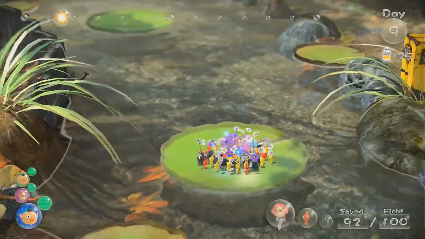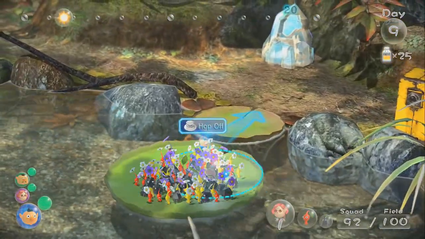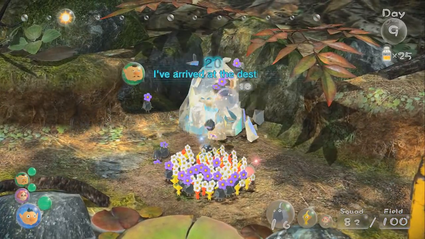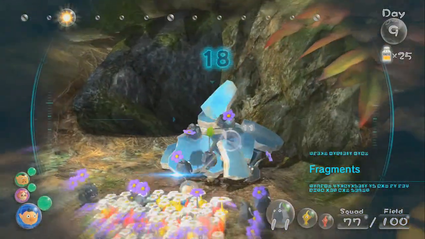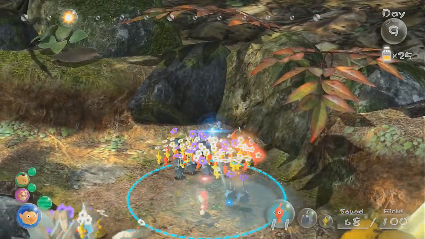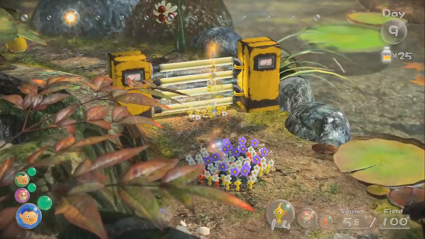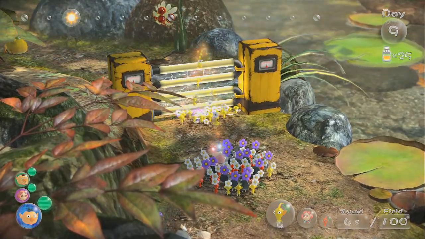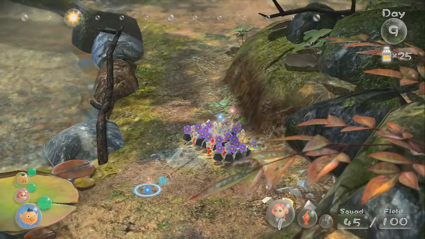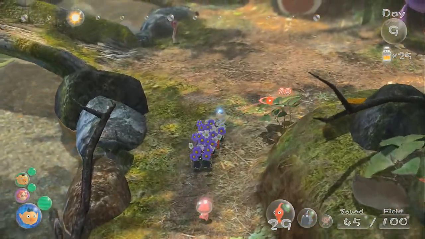Have Charlie go backwards. Go back to the ship and catch those few Rock Pikmin. Jump on the lily pad and get some bridge pieces. Jeez, my voice is wrecking me, and my commentary is not the best. Plus, let's have all these yellow guys work on this yellow electric gate. We already have Charlie at the back there.